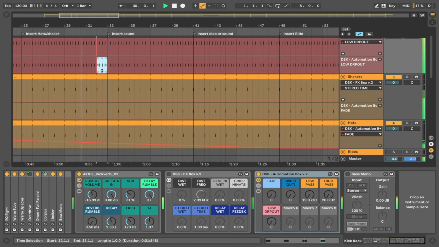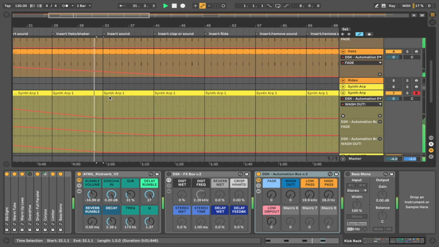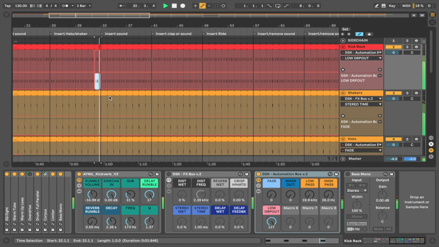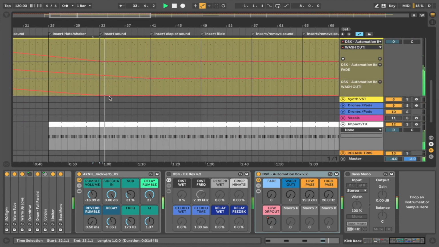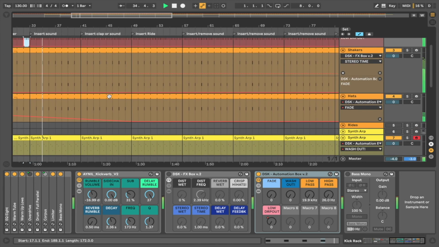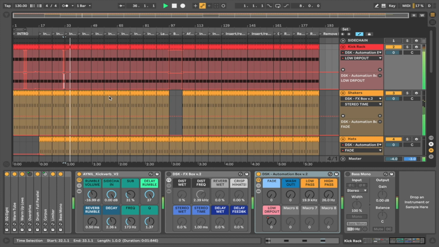Drums here. It's simple. It doesn't have to be rocket science or anything crazy.